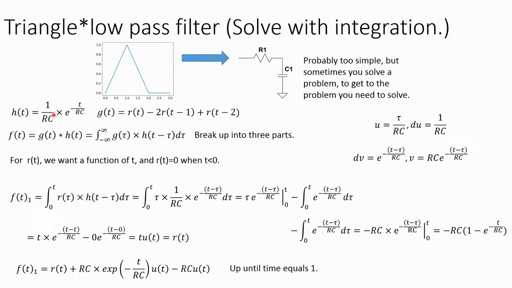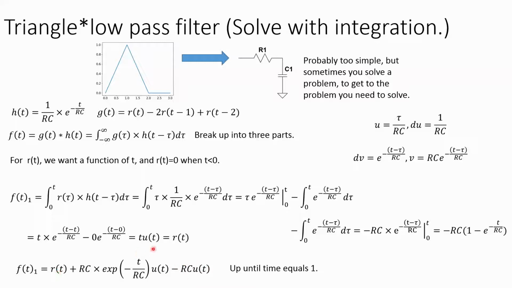So I'm going to work on this times r(t), and then I get a linear times an exponential. That means I have to use integration by parts. I'll post these slides if you're trying to go through that example. But as we go through it, ultimately the first portion becomes t times u(t), which I can simplify as a ramp here. Then I get another integration over here, evaluate it, and I get minus RC times one minus a decaying exponential. So when I put all that into one function, I have a ramp, I have an exponential decay, and then I have actually a negative DC term.